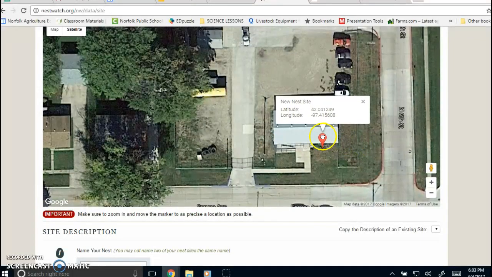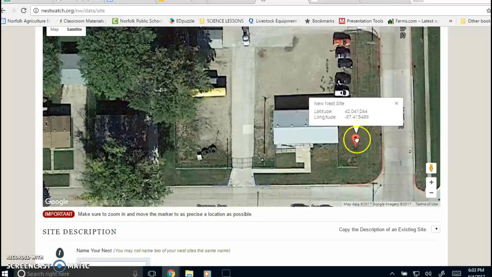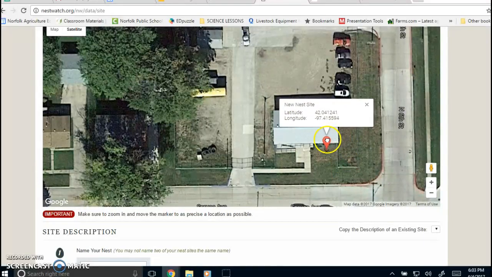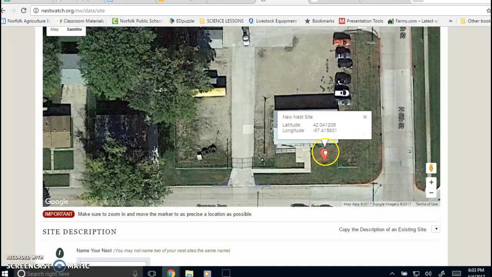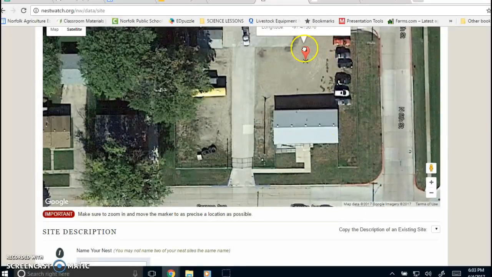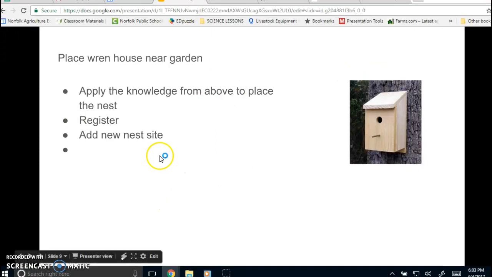What I want is to manipulate it so that my wrens will eat the insects that grow on the fall crops and spring crops. So we're placing it with the goal of that here is where they're going to eat. So please place it somewhere based on the information that you have found by reading.